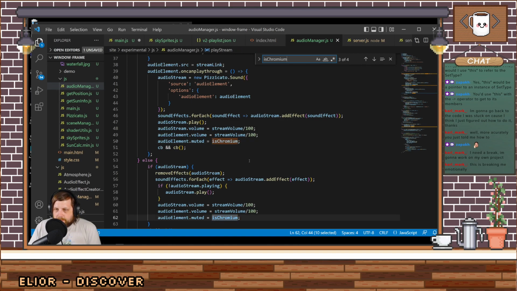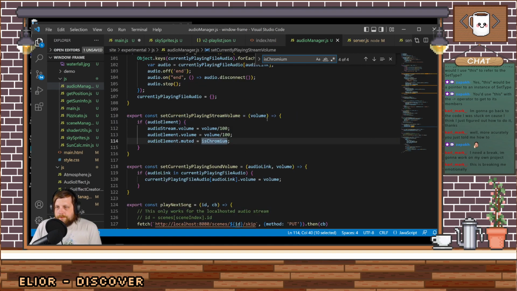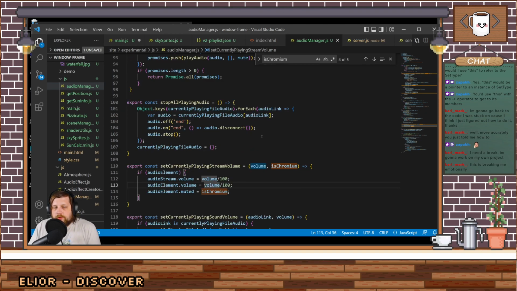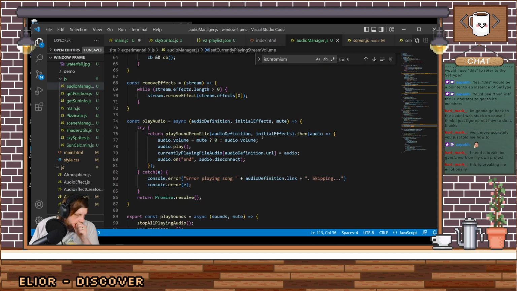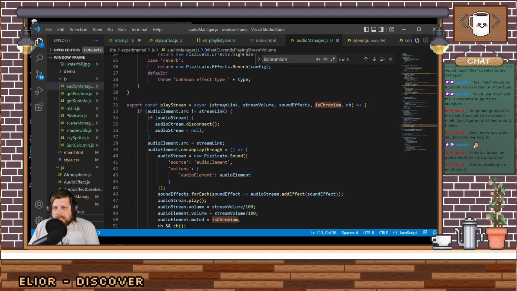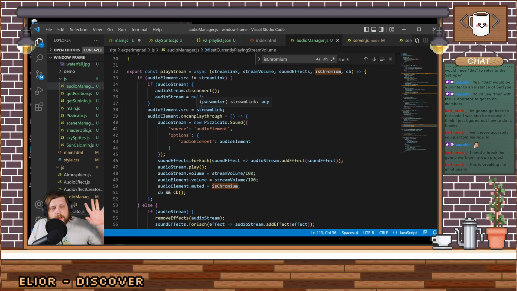Okay, so that comes in as is Chromium. The reason why we need this is Chromium, is because of the way that I'm grabbing the audio stream. I may end up modifying this at some point, but the way that I'm doing it is I give this code an audio element. I say, hey, this is the element that is going to be playing all the music. And the audio element is handling loading up the stream, getting it ready. And then I add a bunch of effects to it.